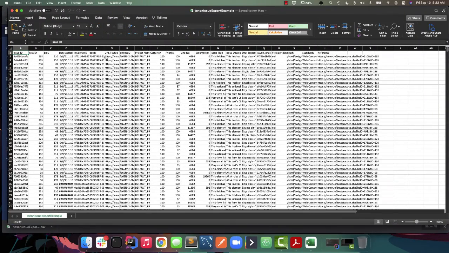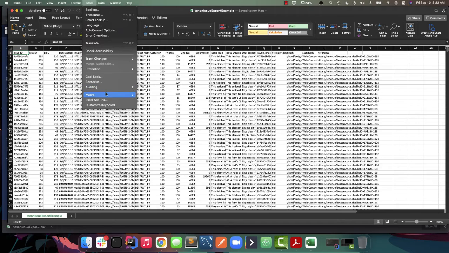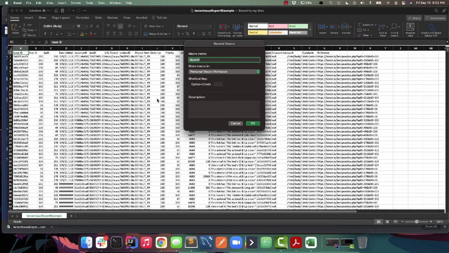So a couple of things here that we're going to do. We're going to go to Tools, Macro, Record New Macro. Now we're going to give this a macro name, something like filter Tenon issues. How about filter Tenon issue columns? That might even be better. Store macro in, and we're going to say personal macro workbook here.